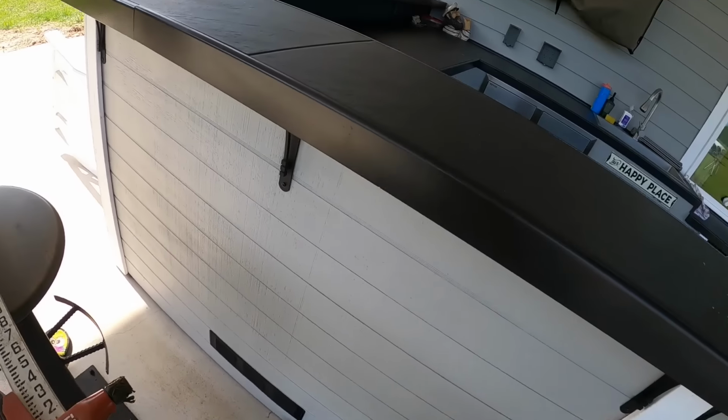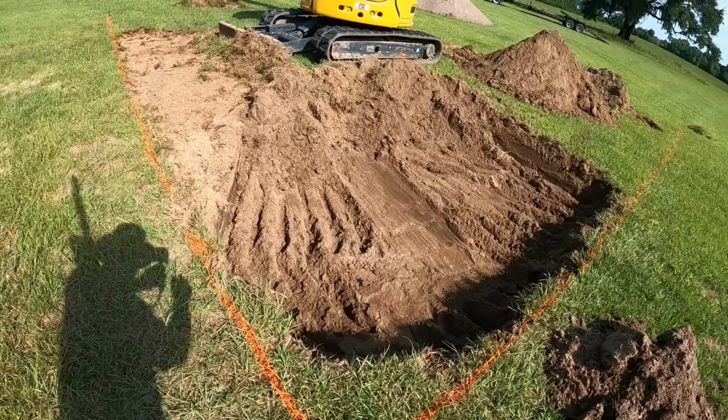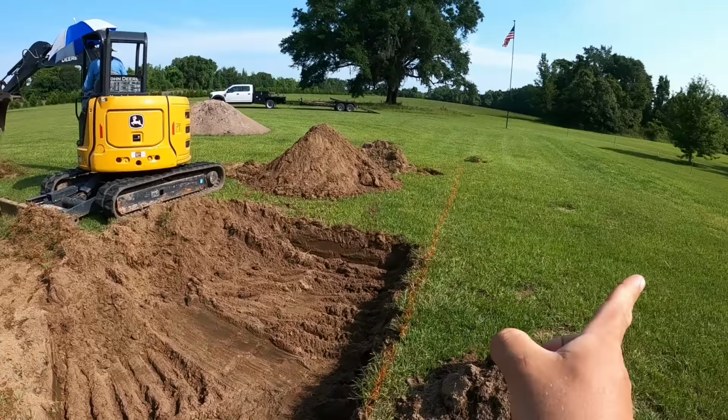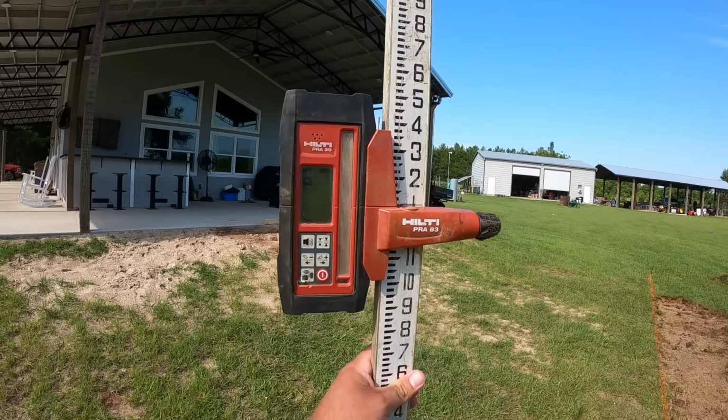All right, so let me show you what we're doing here. The digging has started. So you can see we're having to find level down here because the yard slopes this direction and back this direction. It's got a couple slopes to it. And we're doing that with this machine right here.